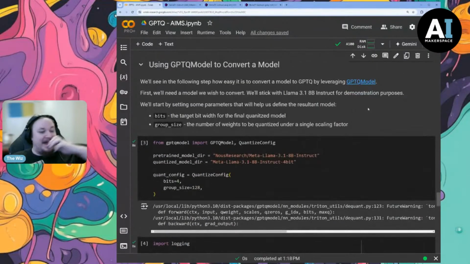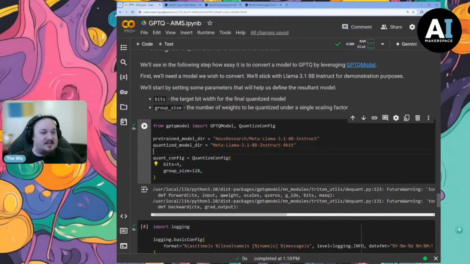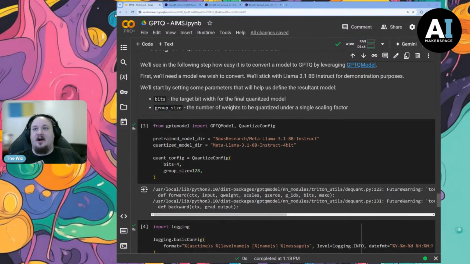So how do we actually create a GPTQ model? Well, of course, we use a helpful library. This time it's called GPTQModel, which is a maintained fork of AutoGPTQ. AutoGPTQ is not very well maintained these days, but GPTQModel is. And we have a number of parameters. Again, when we do our quantization, we can choose our bits, we can choose our group size. Bits is our target bit width, and group size is how many numbers we are going to have per scaling factor, right? So per quantization constant. So pretty cool stuff.